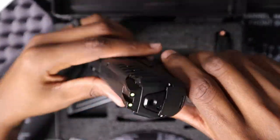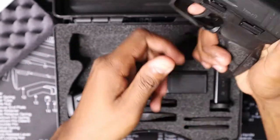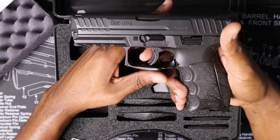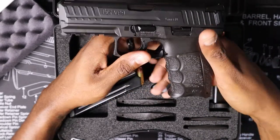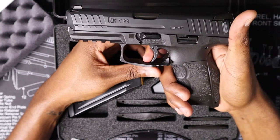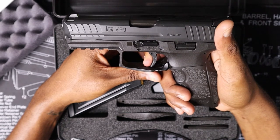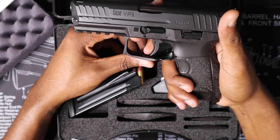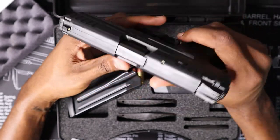This is a striker-fired gun, so on the back you're going to have your striker indicator. Let's talk about this trigger. So the decision was I was going to buy this gun or a CZ P10C, and I went with this because I like the look of the gun and I have big hands. Looking at the trigger: there's some creep, it's a little gritty going up, then you hit a hard wall, then a clean break. Your reset is audible, tactile — it's a little long. I actually really like the trigger, so that's one of the reasons I went with this over the P10C.